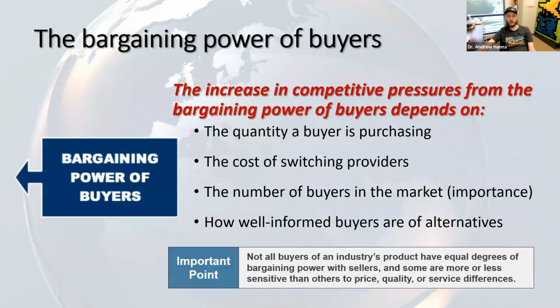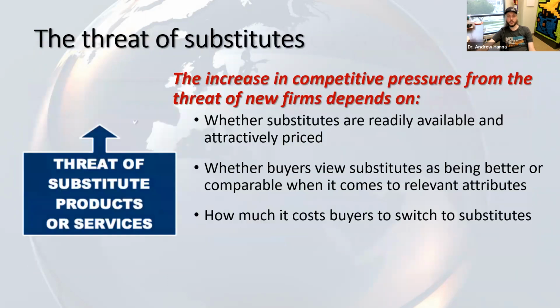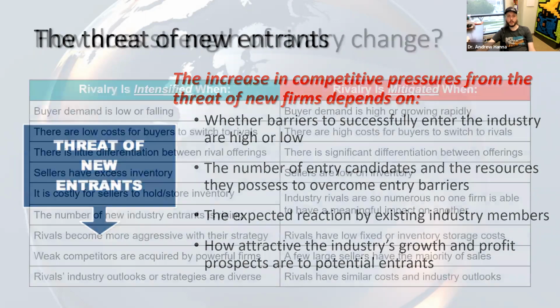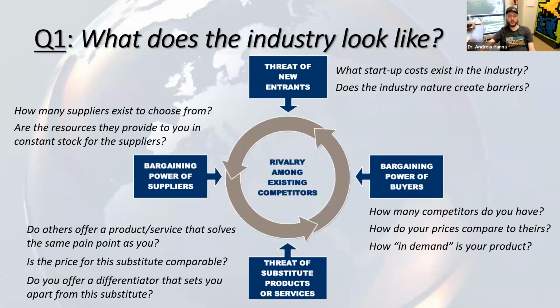Now, going all the way back, if we jump back just real quick, we can see this whole model together. Familiarize yourself with this and understand that these 5 forces are the ways that we evaluate our external environment, the way that we determine what the reality of the industry we compete in really looks like. These questions, again, review them, make sure you understand what they're about. And if you have questions, holler at me.